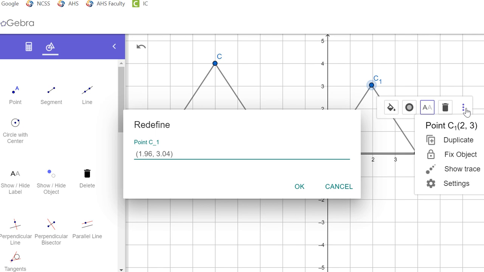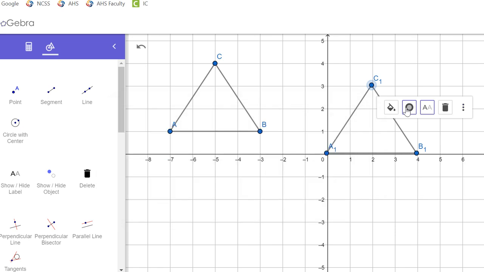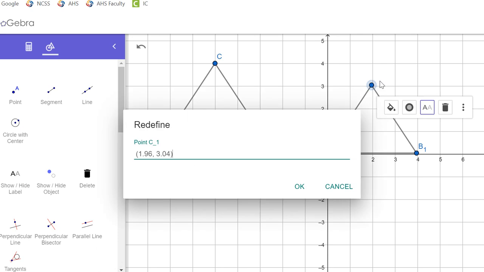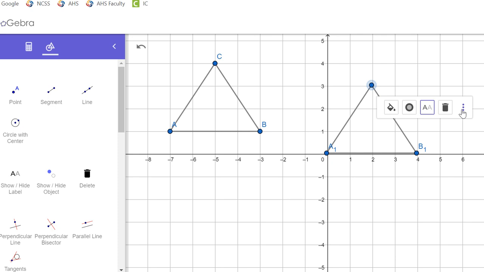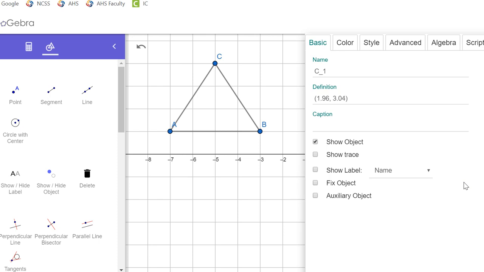I want to change the lettering there, redefine. Let me cancel that. I want to change this to A prime, B prime, C prime, so you can see what these actual primes are. Let's go down to settings. Okay, there we go.